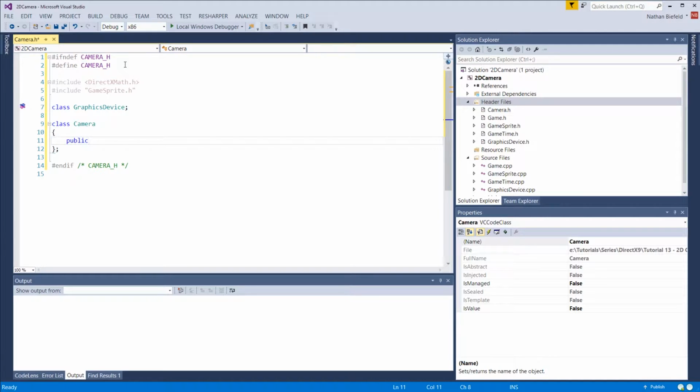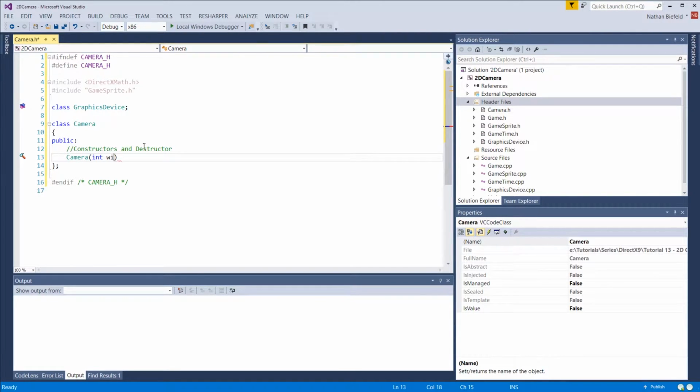A few public functions, no fields at this time. So just functions, constructor and destructor. So constructor and destructor. All right. So Camera, opening, closing parentheses.